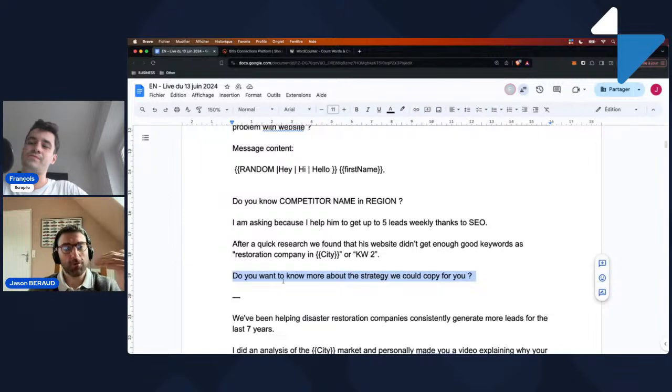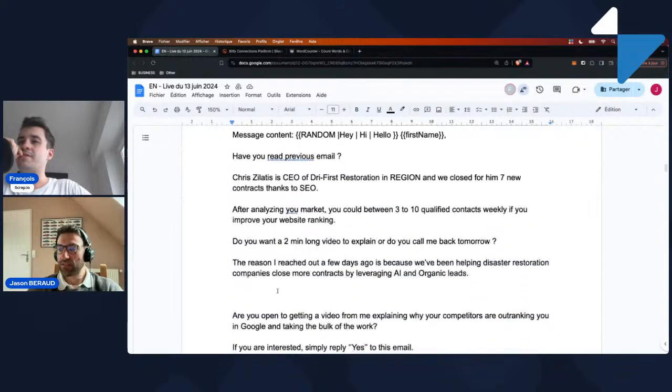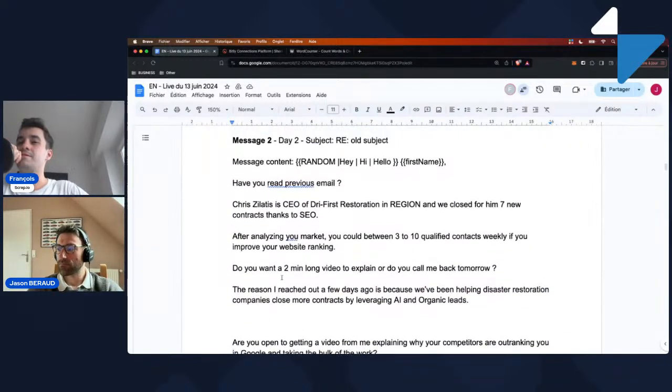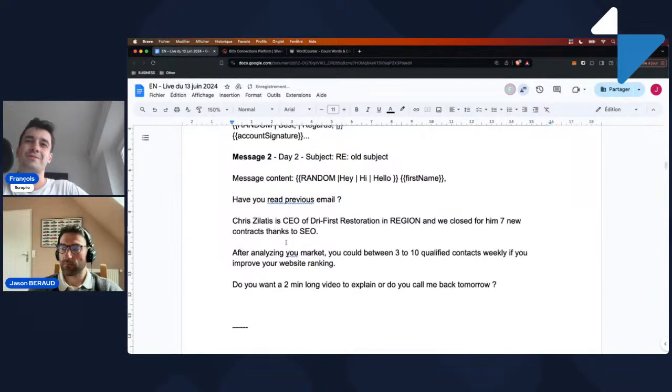Because the more you go, the harder you go, and the more aggressive you are. And that's it. Okay, message 2. Yes, it is what we have said like 1 hour ago. You give people the choice, option A and option B, to give them the illusion they have the choice. But both situations are okay for you. The reality is he is into your funnel, and that's it.